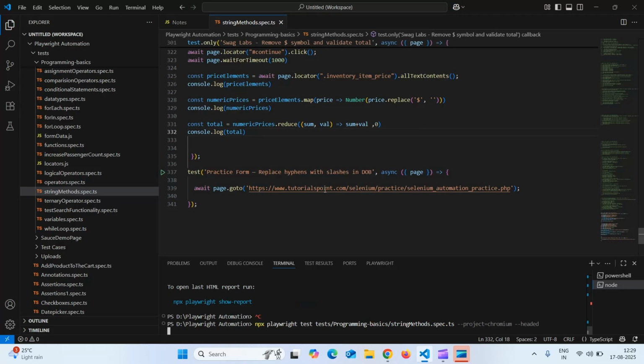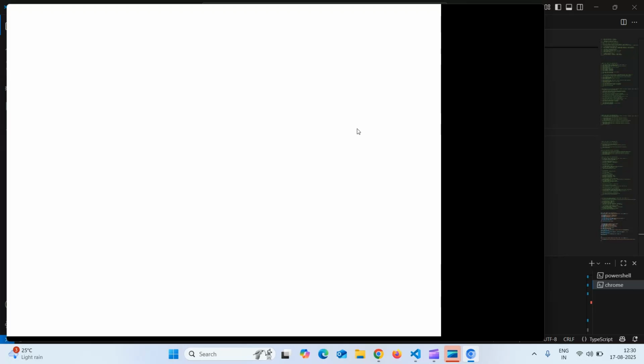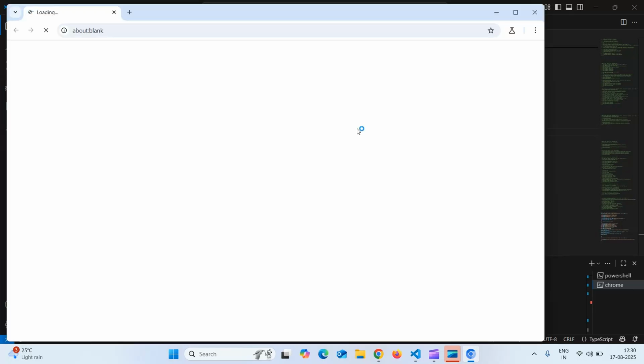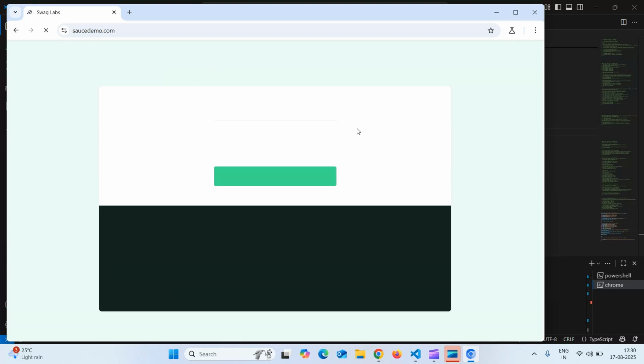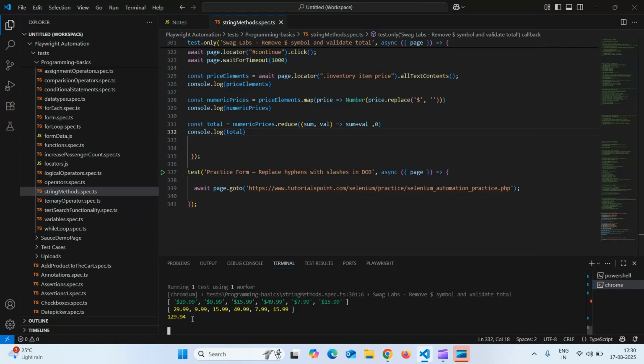Here the first time sum value will be 0, so we need to add 0 plus the value. Okay, so we got the total.